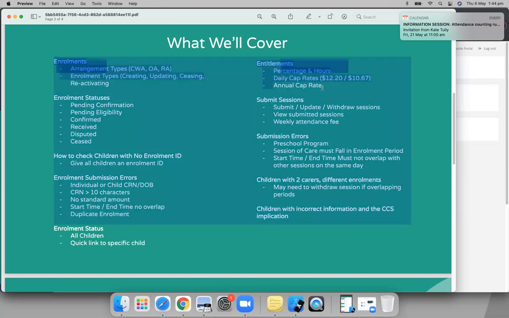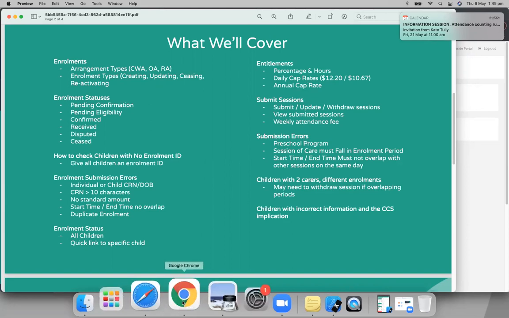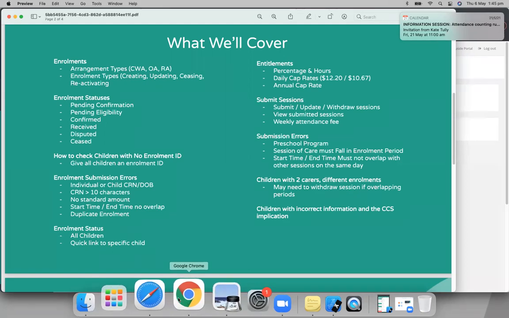As well, one thing to note is the annual cap rate. There has been some talk in the news about removing the cap rate, but until that happens, we do have a cap rate. Certain families who earn a certain amount will only get a certain amount of CCS eligible to them, and once they reach that cap for that financial year, they'll need to pay full fees. So that is something you need to keep on top of as well. Parents can see all that through their MyGov and they do get letters sent out as well. In Owner or through the CCS database, we just note if yes, they have gone over it, or no, they haven't.